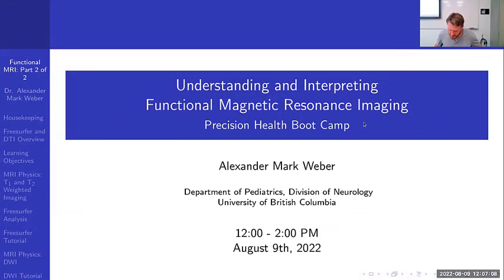All right, well, hi everyone, and welcome to Precision Health Bootcamp for Functional Magnetic Resonance Imaging. This is part 2 of 2. If you weren't with us for the first one, my name is Dr. Alexander Weber, and I've been an assistant professor in the Department of Pediatrics at UBC, and a staff scientist at BC Children's Research since 2019, so about 3 years now. I'm what you call an early career researcher. My research focus is on applying state-of-the-art MRI methods and analyses to investigate neonatal brain health and development.